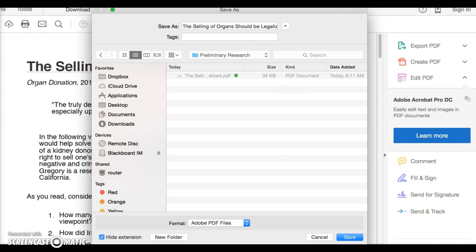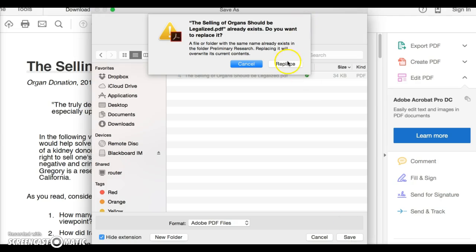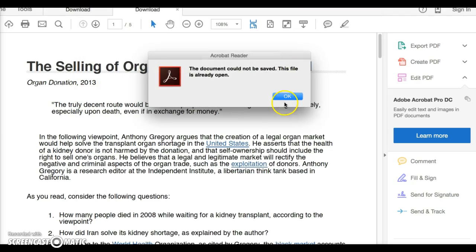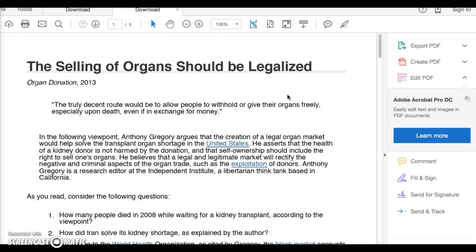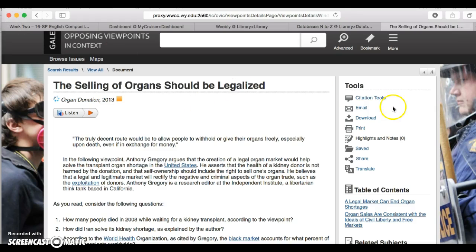You can abbreviate that. The point is, you want to know when you're looking through your folder later on, after you found 10 articles on the subject, what is this? So here it is. I already saved it. So I'm good. I assume you all know how to save a file. Another thing I might want to do is print it up.